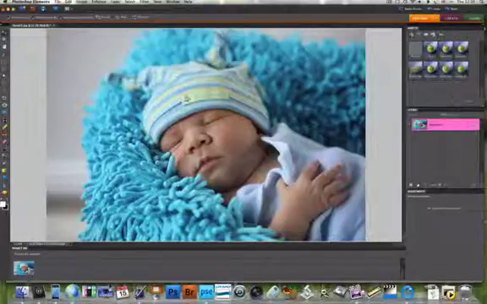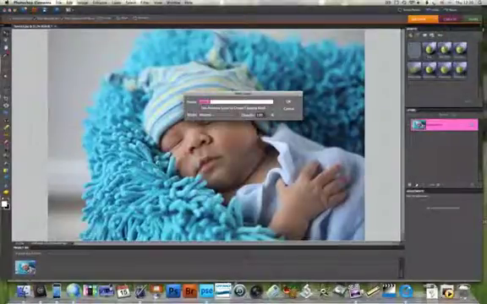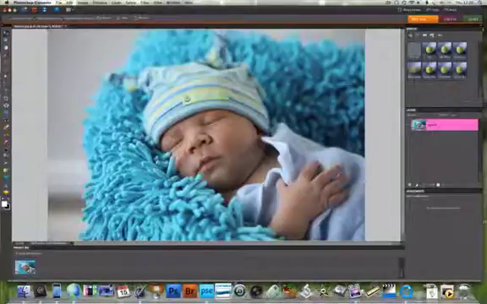I never work on an original image. I always duplicate the image or work on adjustment layers. A quick and easy way to do that is you have your original image here, and you can see this is background and it's locked. This means that you're restricted on some of what you can do there. So one way around that is you double click on the image and it comes up with layer there, and you click OK and it's now unlocked, so you can work directly on that, but I don't actually advise it. I advise something a little bit different.